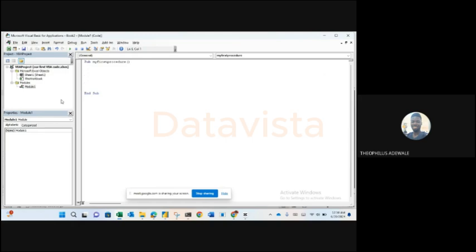It is important to mention at this point that Visual Basic for Application VBA is an object-oriented language. So everything you write is centered around an object. What are objects? Objects are the stuff that you use in your Excel. For example, your workbook is an object. Your pivot table is an object. Your cells, they are all objects. Your shapes, they are objects.